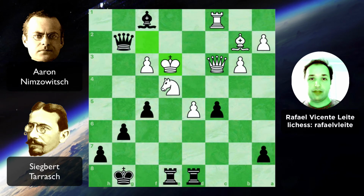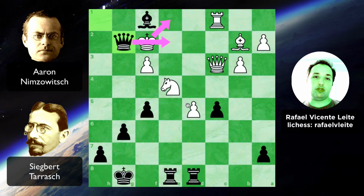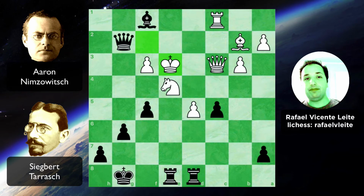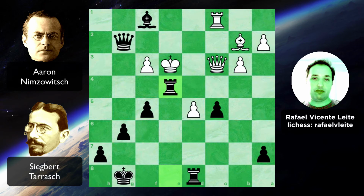King to e3, only move, because let's go back here. Of course White cannot go here, because then simply queen to e2, and this would be checkmate. So after queen to g2, then king to e3. And then there's really a crushing attack here from Tarrasch, and he plays rook takes e4. That comes with a check.